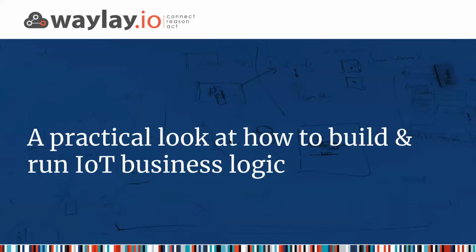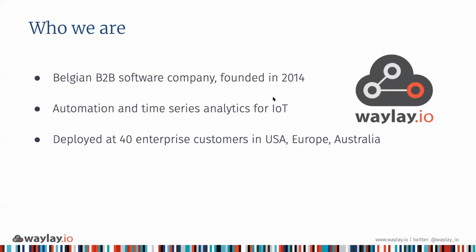My name is Veselin Pizurica and I am a CTO and co-founder. Let me start first with a small introduction about the company. We are a Belgian company that has existed for about 5 years. Our focus is primarily on automation and time series analytics in the context of the IoT. Today we have about 40 enterprise customers from Australia, Europe to the US, in a variety of different verticals, from smart buildings, HVACs, to utilities, home automation, smart cities, and so forth.